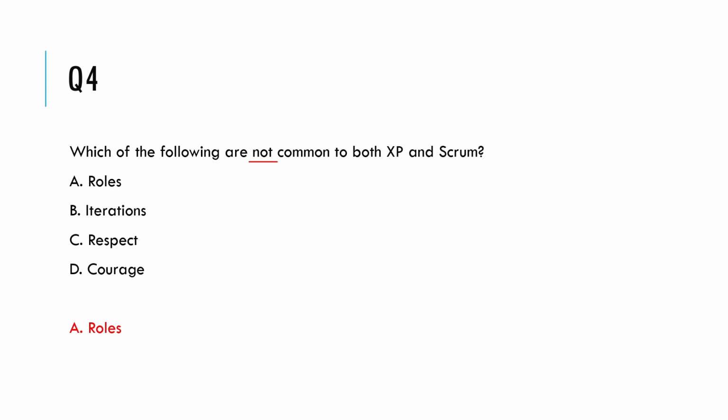The roles that XP has is totally different from the roles that Scrum has. In fact, XP does not tell you to have any prescribed roles, right? XP does not prescribe roles. But respect, courage, these are values in both Scrum and XP. We have covered these in separate videos as well. Again, a plug to check out the first link in the description, the entire playlist of XP. And then time boxed iteration. This is also used in both XP and Scrum, but obviously there are no prescribed roles in XP, while Scrum has prescribed roles like product owner and Scrum master.